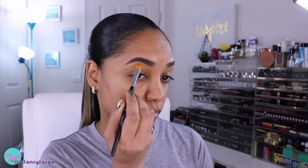And I'm just applying that directly beneath my brows. It's going to help us to clean up the shape of the brow and also act as a concealer to cover up any stray hairs, as well as act as a little bit of an eyeshadow primer. And I'll use my Anastasia number 18 concealer brush just to blend that out beneath the brow, and then blend out the excess using my Real Techniques Deluxe crease brush.